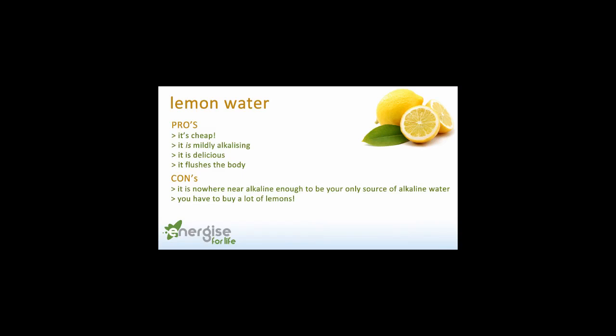It's not the same as using, for instance, an ionizer or one of the alkaline filters, or even pH drops, that gets the water up to pH 9 or 9.5. It just doesn't get anywhere near that. So it is alkaline water. It's not acid water. It does have those brilliant benefits for the morning, but it's not something that you can really rely on to be your source of alkaline water throughout the day.